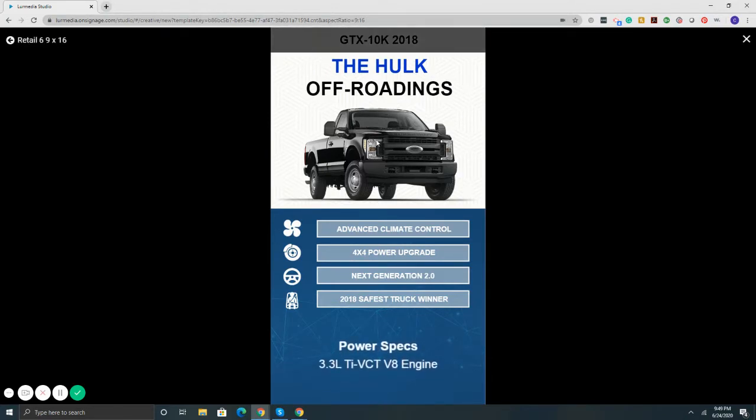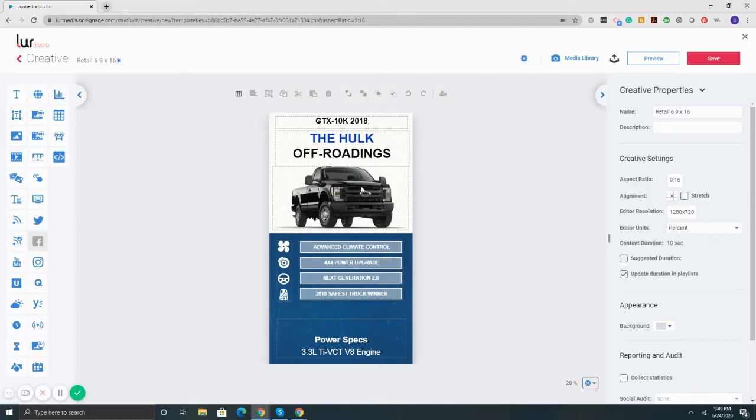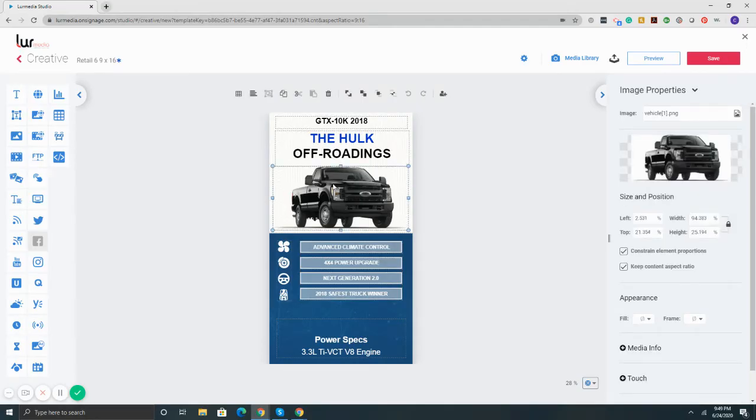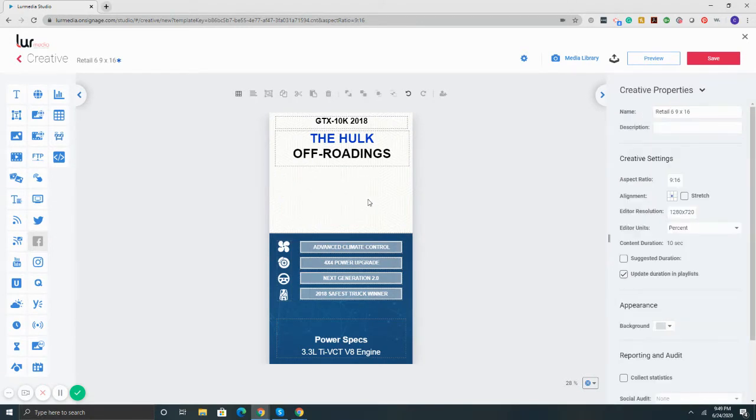So on the top here, right, we've got our vehicle name image. Then below it, we've got some nice text with the features, and then a scrolling ticker. Now, if we wanted to customize it, that's very simple using our software. So let's say, for example, this image, right? If I want to make it smaller, just click, move it, make it smaller, adjust it. If I don't want it, simply click delete.